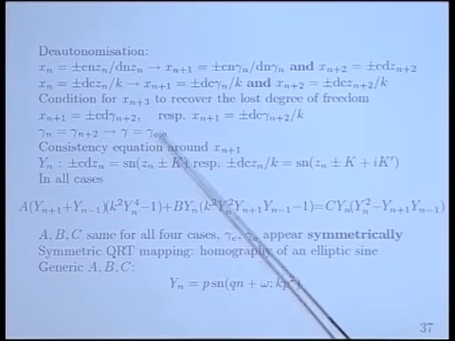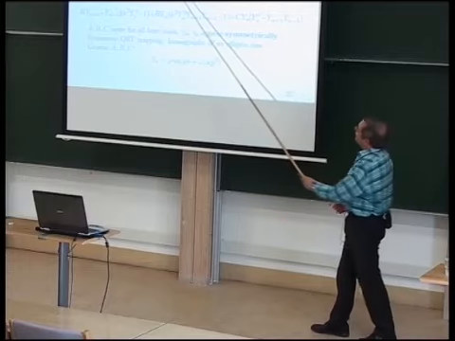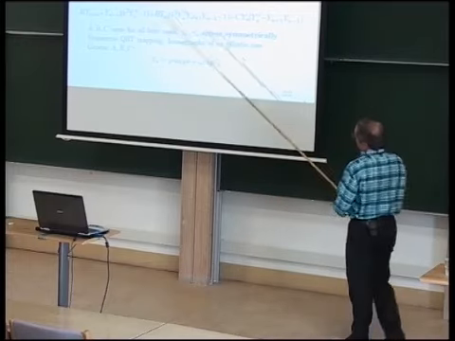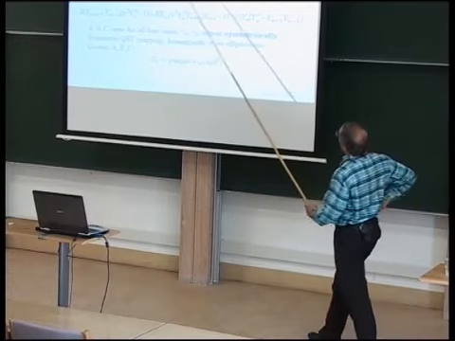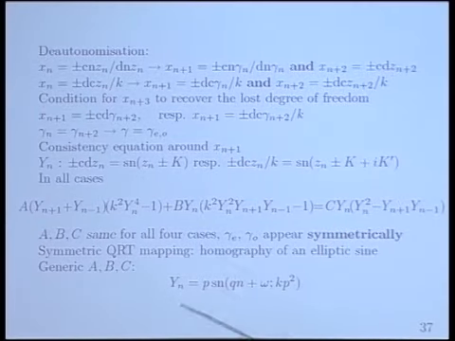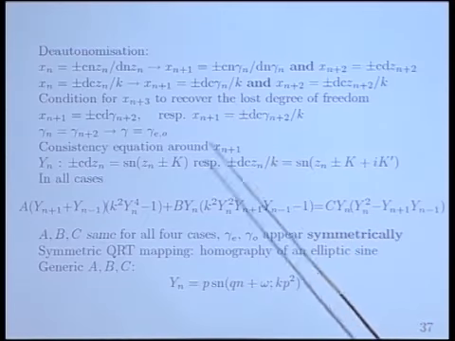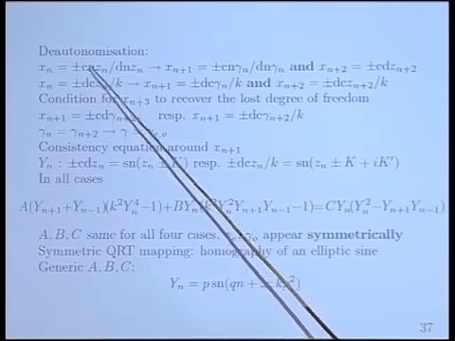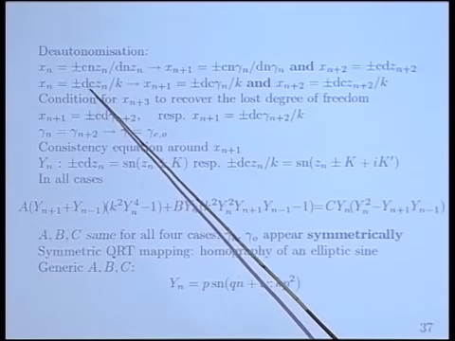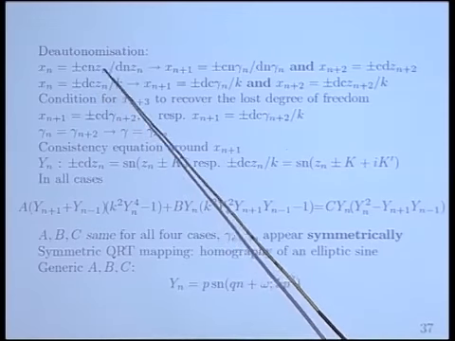Gamma must be such that all the even are equal, all the odd are equal, but I can have two different quantities. But that's not enough. I also want the equation to make sense. That is, I must go from this quantity to that quantity using this, and it must be true. So I have one more equation to write. And not only one, I have to write 4, because x could come with plus or minus sign, but I could also take 1 over k dn over cn instead of cn over dn.